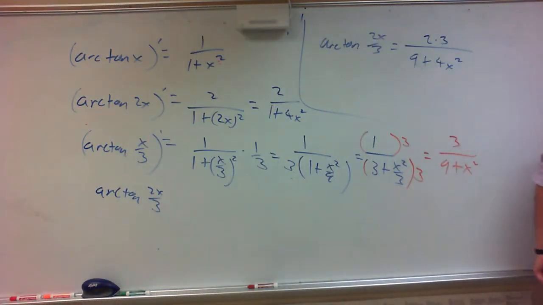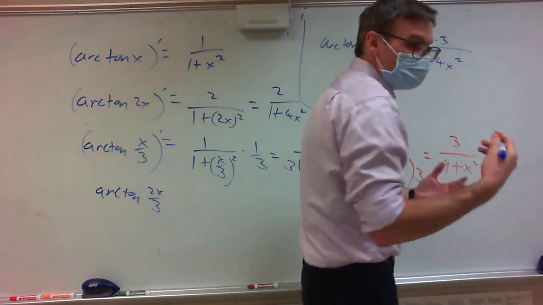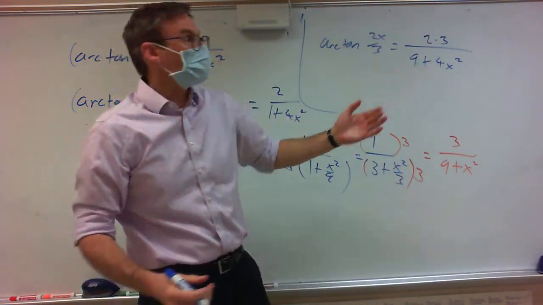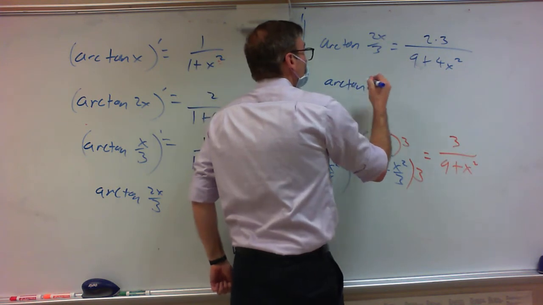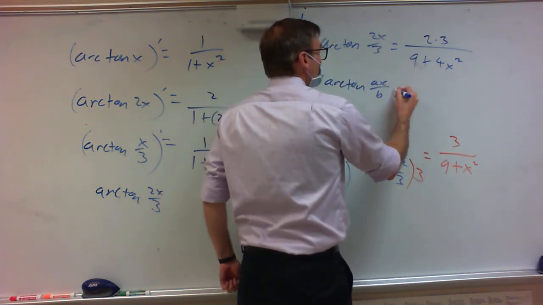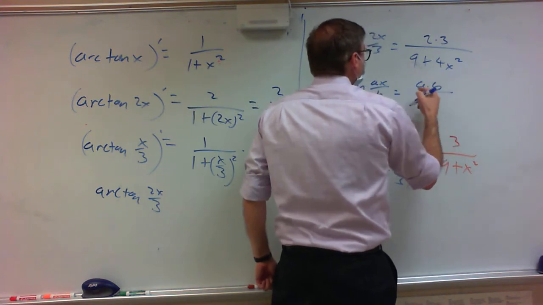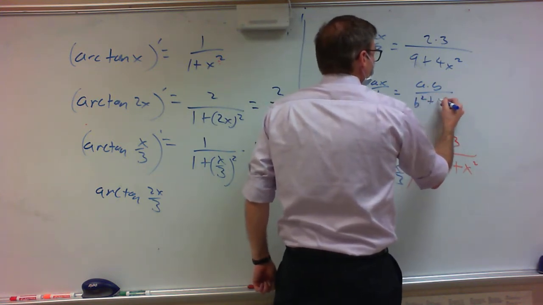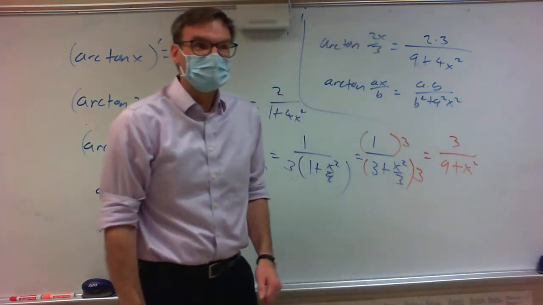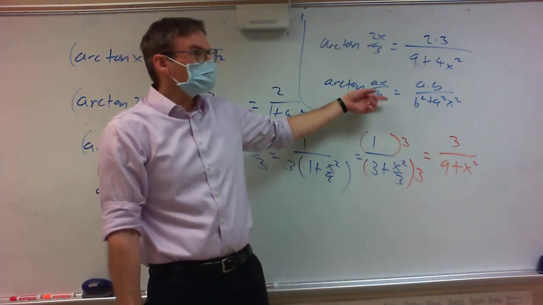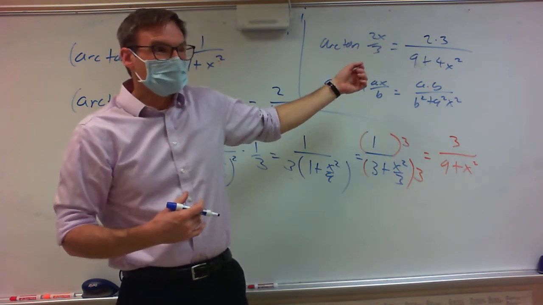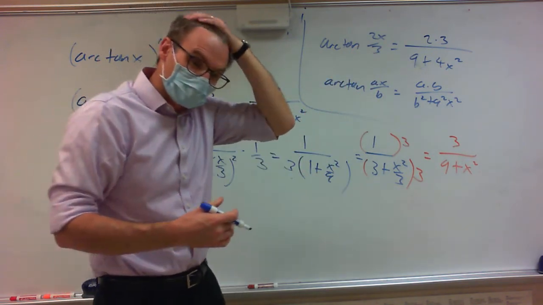All right, so now when I'm writing down my little chart, I'll have arctangent of 2x over 3. The derivative of that is equal to 2 times 3 over 9 plus 4x squared. And again, if you were to look this up in your book or any other textbook, they would say arctan of ax over b is equal to a times b over b squared plus a squared x squared. Do you say that's the same thing? I just like numbers. I work better with numbers, particularly with computation.